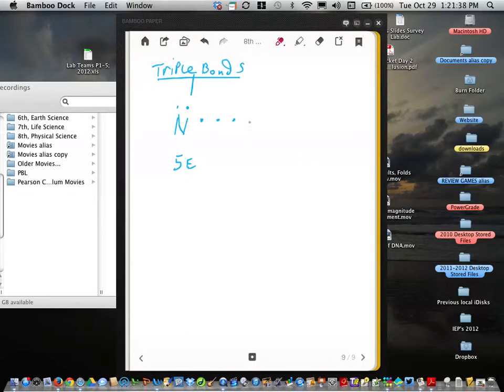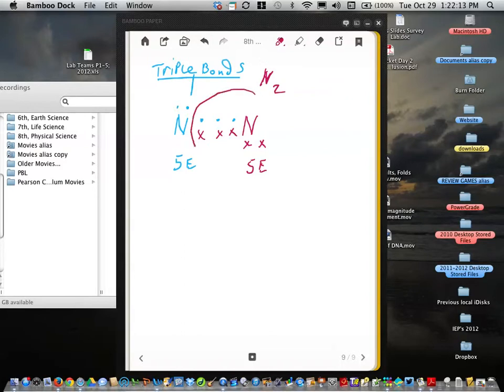I'm going to bond it onto another nitrogen. And this is going to be N2, nitrogen gas. This is the main component of the air that you breathe. Okay, you breathe in a little oxygen, but 78% of what you breathe in is nitrogen gas. So here it comes. Here's 1 valence, 2, 3, 4, 5. So this nitrogen has 5 electrons in its valence shell. It feels incomplete when it's alone. So here comes the bond.